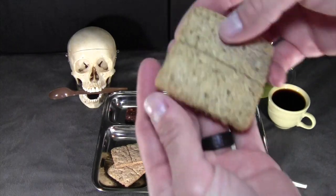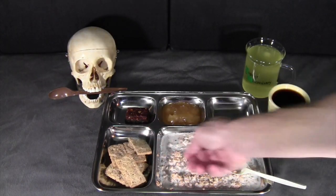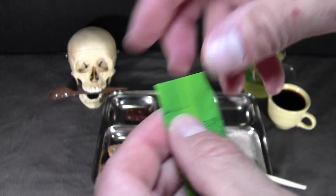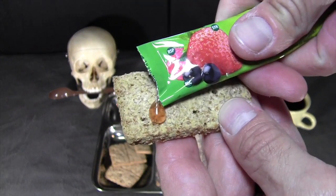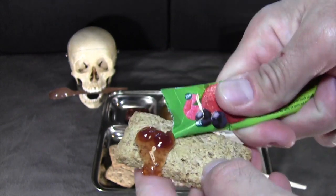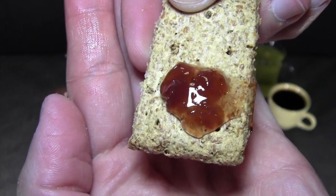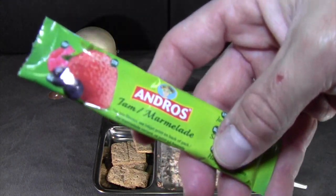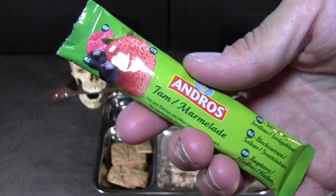Let's try the biscuits next. These are really thick, dense, multi-grain biscuits. Those are also very good — no sweetness or saltiness at all; it's just the straight grains providing all the flavor. I do have a pouch of jam, so we'll try these on the biscuits as well. It looks like a mixed berry jam — and that's very good jam. I think I've had this brand before in another European ration. Very true fruit flavor, not overly sweetened. It adds just a subtle fruity sweetness to the biscuits — a good combination.